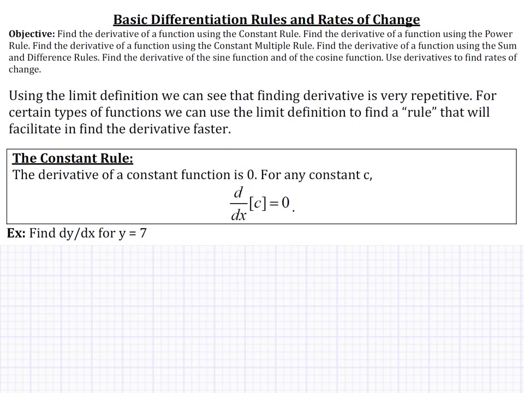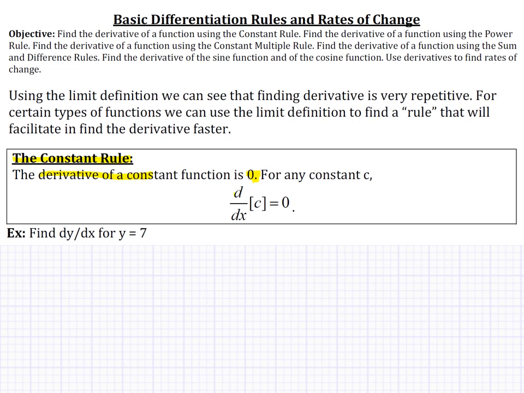And so we're going to come up with these rules per se, and they're basically going to be us applying the limit definition to functions that have a pattern to their derivatives. And so the first one we look at is the derivative of a constant. So we call this the constant rule. And it says if we're going to take the derivative of a constant, we should get 0 as an answer.